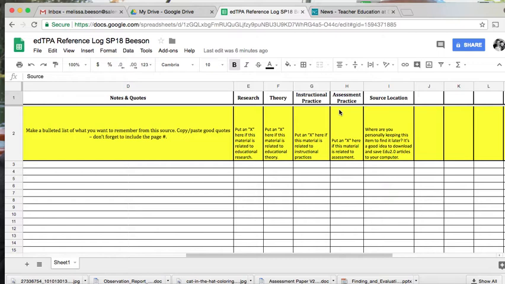But other than that, you probably won't have too much to put in here. But if you're taking other classes at the same time, you could start putting those in. And then by the time you take all your classes, hopefully you'll have something for everything on here, and you'll have a rich log of things that you can pull when you're writing your edTPA portfolio.